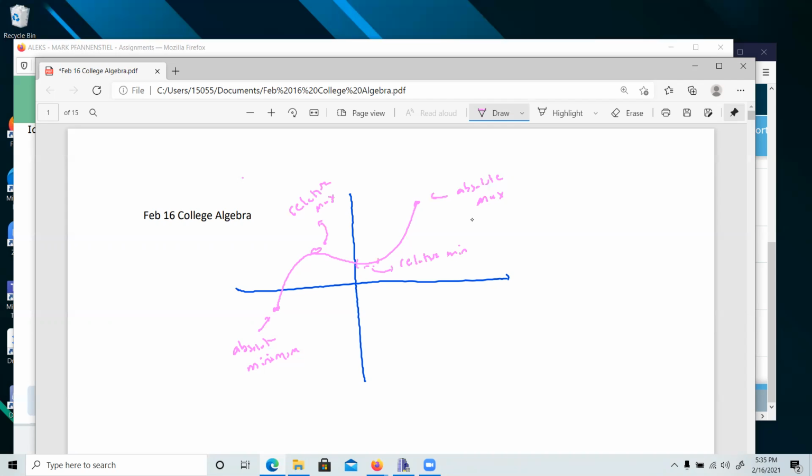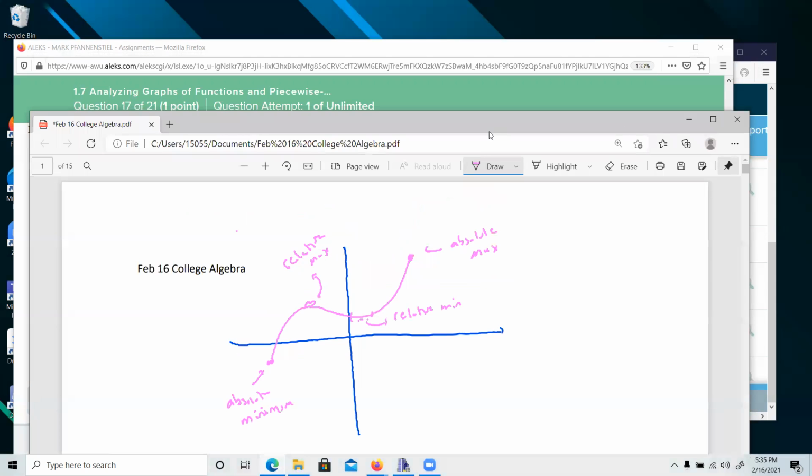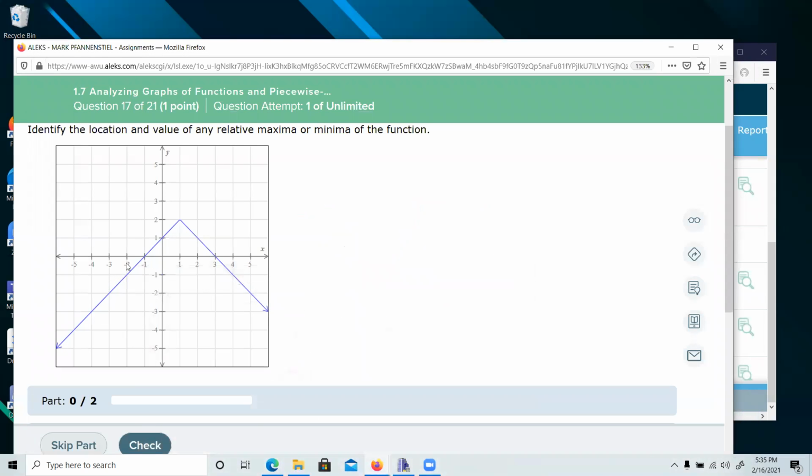relative min. Okay, and absolute maxes and absolute mins are also relative, because they are relative to all the points around them. They are the relative highest. They also have the notation of also being the highest point on a graph. So if we have a graph that looks like the one we have here, there's one point that rises above all the others, and you say it's both a relative maximum and an absolute maximum here.